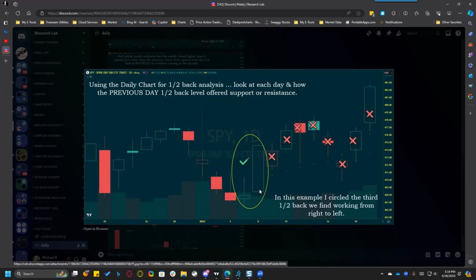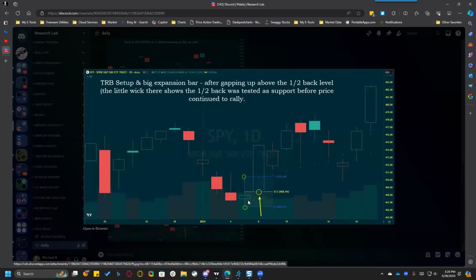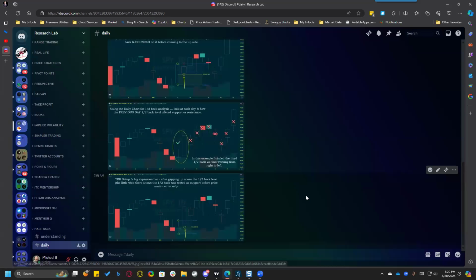So here I've got another halfback using the same candle, right? That big bar, but we're also using this turning candle here. I love that bar. I love that setup. So looking at it in better detail, we can see the halfback. That's actually where it gapped up and opened, and then it ran. So a break above a halfback. Absolutely awesome stuff, right? So these are just a couple of examples.